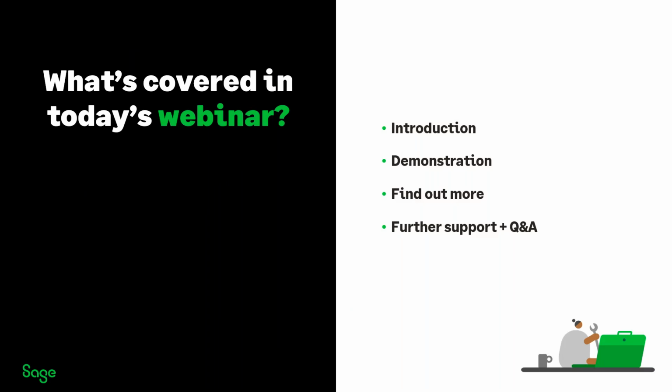So today I'm going to be giving you an introduction into how to process a product invoice from start to finish in your Sage 50 account software. Following that, I'm going to go through a series of demonstrations within the program just so you can see how that works, and we'll have a look at the surrounding areas around the product invoice as well. And as always, I've got those slides and the links on there as well, just to our help centre, so you can have a go at your own pace.